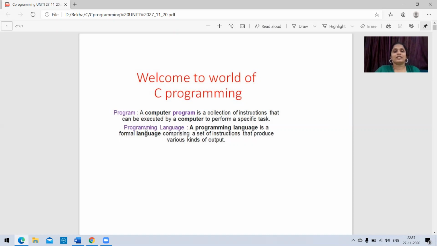So again, what is a programming language? A set of programs that are given to a computer by following the syntax of the particular language is nothing but a programming language. That means a set of programs to design software is a programming language. When you are following a programming language, you have to make sure you are familiar with the syntax of that particular language.